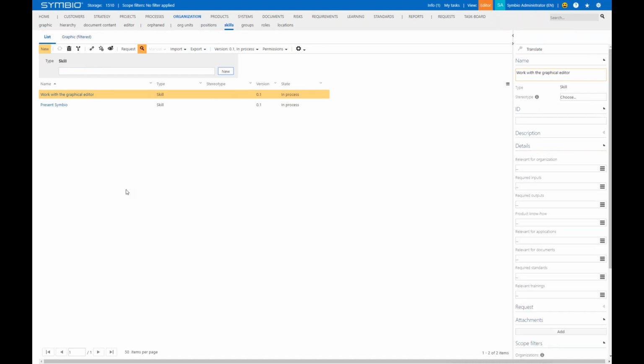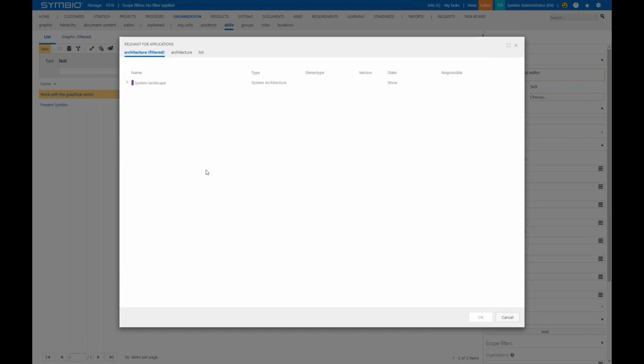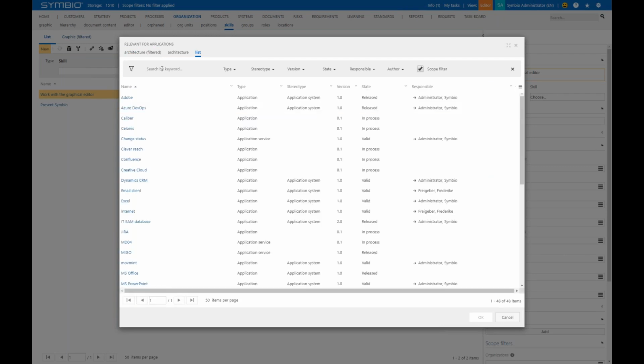On the right in the detail content, you can then detail it. You see, for example, here under details, you can say it is relevant for the application Symbio, obviously. So via the burger, you can just have a look at the Symbio system in your database.